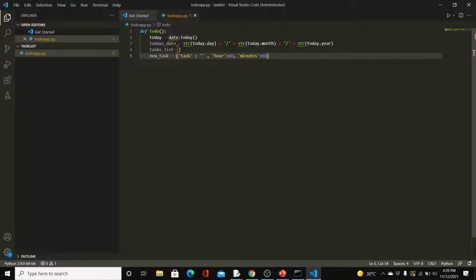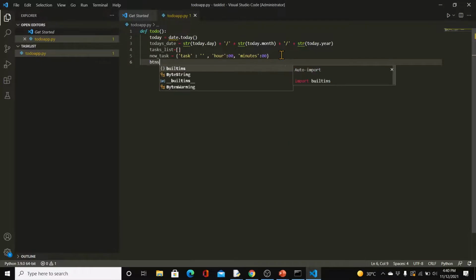So this is a dictionary, and we'll use this dictionary to put in first the text of the task, the button text for the hour, and the button text for minutes. Right? And then of course we can match the current time against these to check whether the time for when the task is to be read is reached, and then of course submit that to Google Text to Speech.